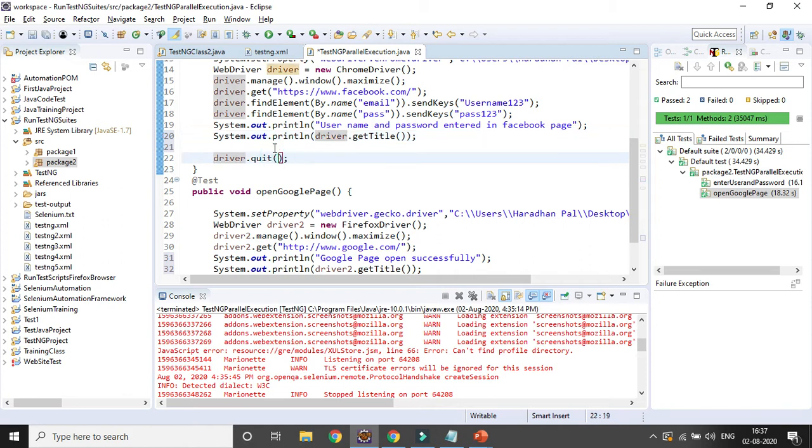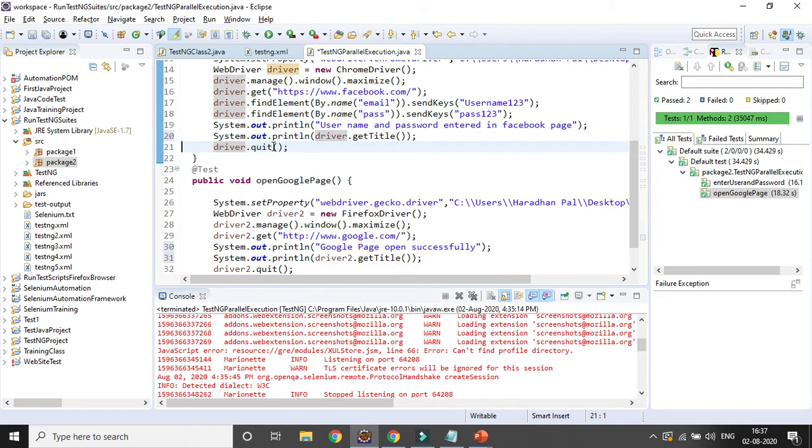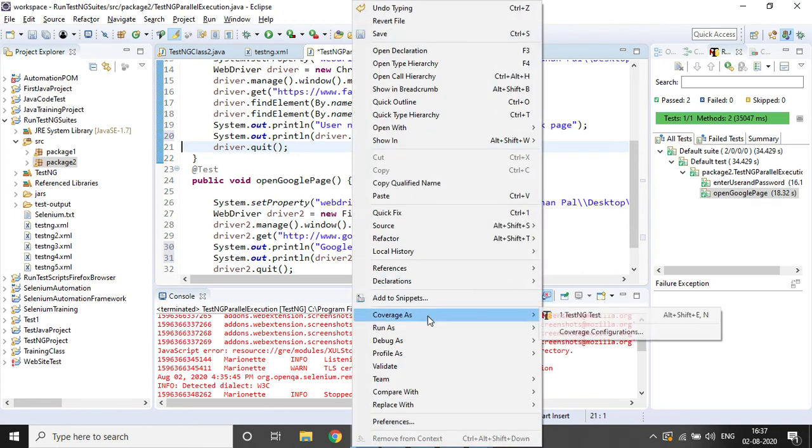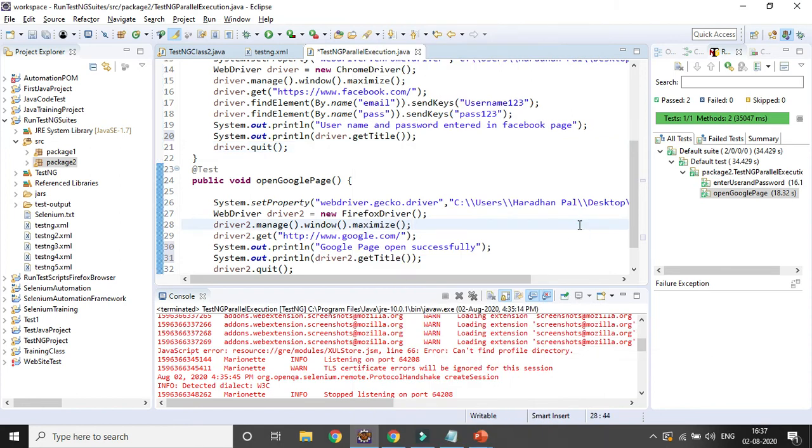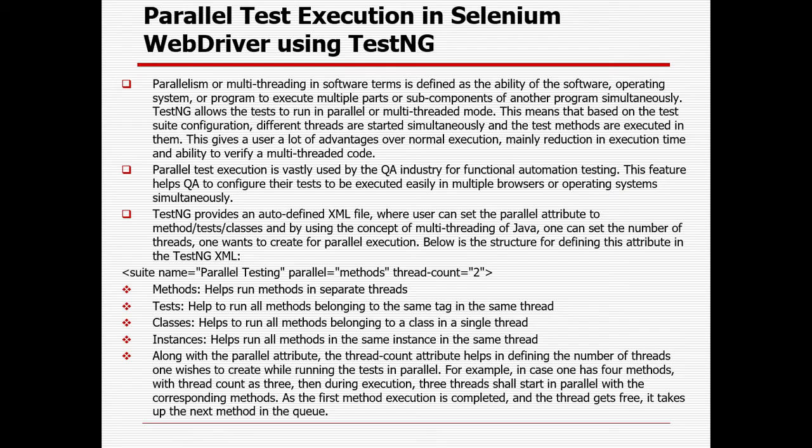Now if you want to run both the test cases in parallel, so that two test cases run simultaneously, right? From here if you run it, it will run one by one, but running two test cases simultaneously is not possible. For that, we need to use the TestNG XML file and set the suite name. In the suite tag we use parallel equal to methods if you want to run at method level, because here we have created two methods, and thread count. Obviously there are two test cases, so we can use two as the thread count.